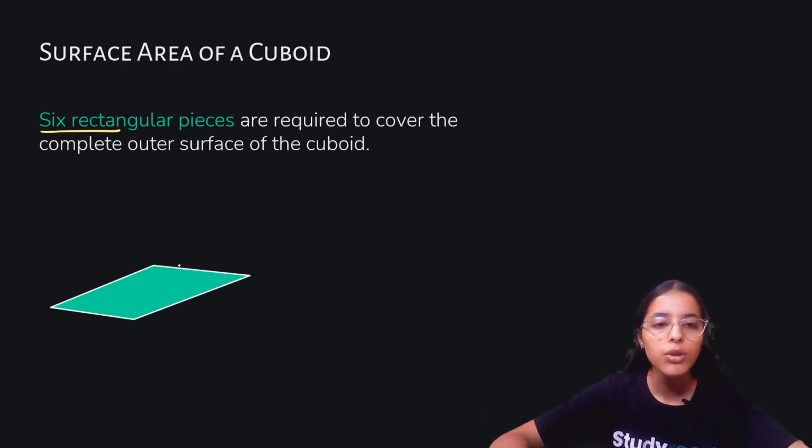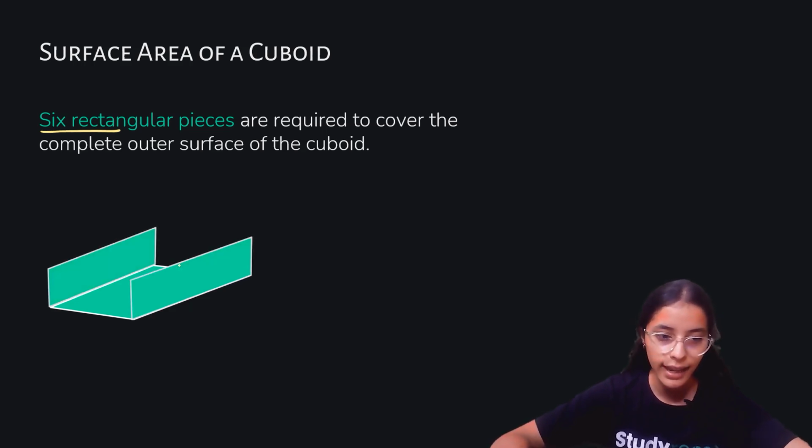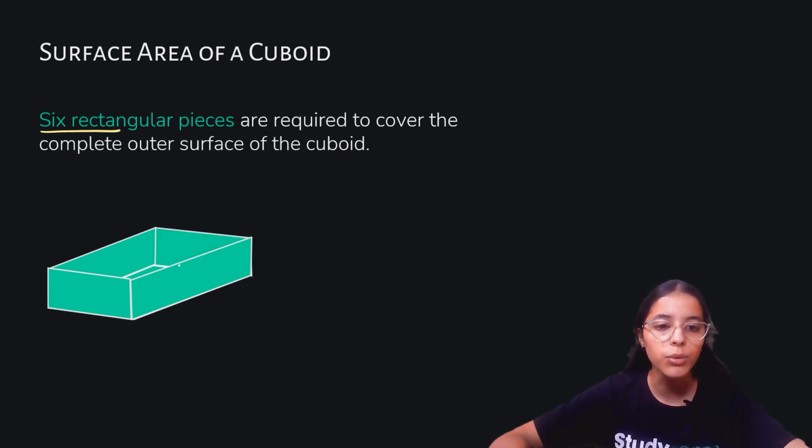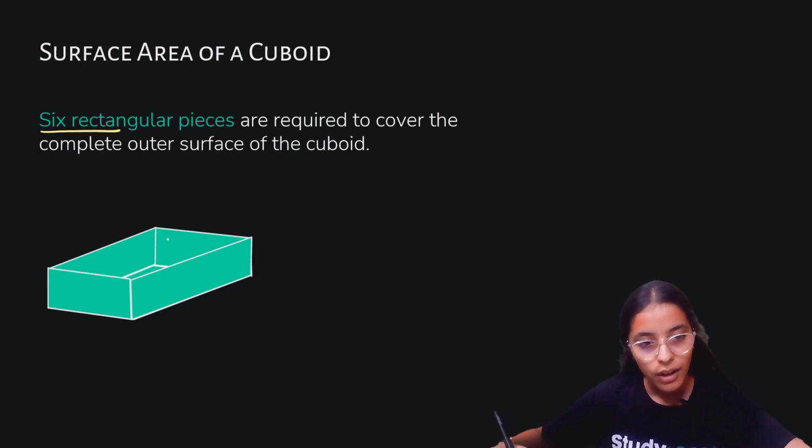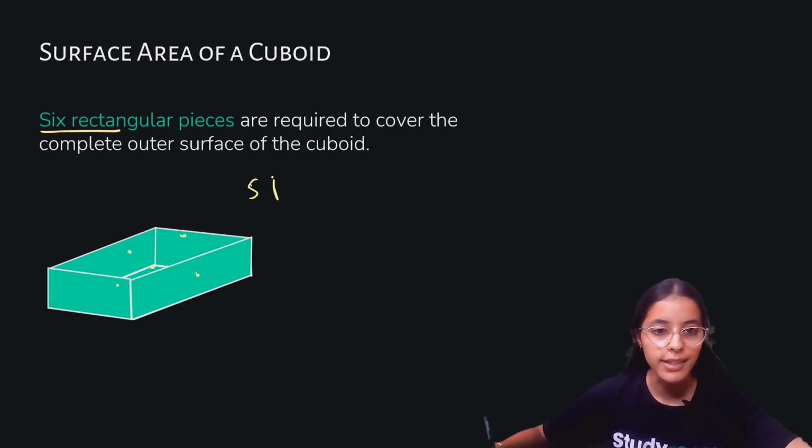Then we would need two long rectangular pieces of different sizes to cover the sides. But first we'll add up the side rectangles, that is the two long rectangular pieces to cover the two side ends. So first and second. Now then we'll need two more rectangular pieces of different sizes to cover the back and front. So we'll add one and then two. So till now we have got 1, 2, 3, 4, 5. We have got 5 faces till now.